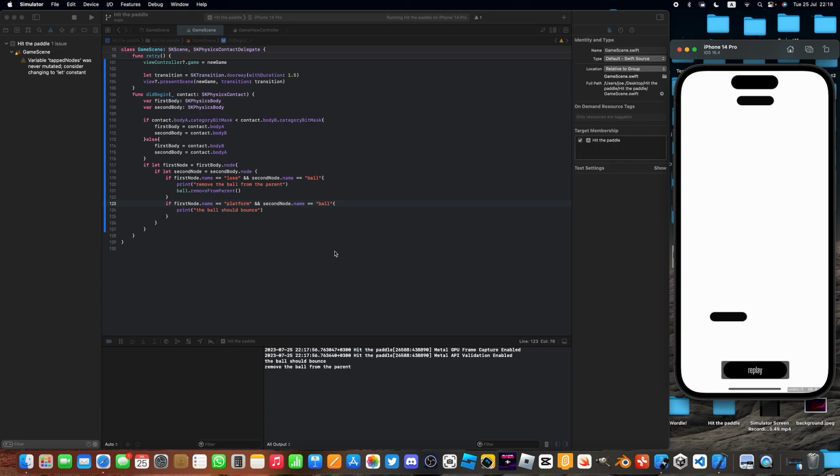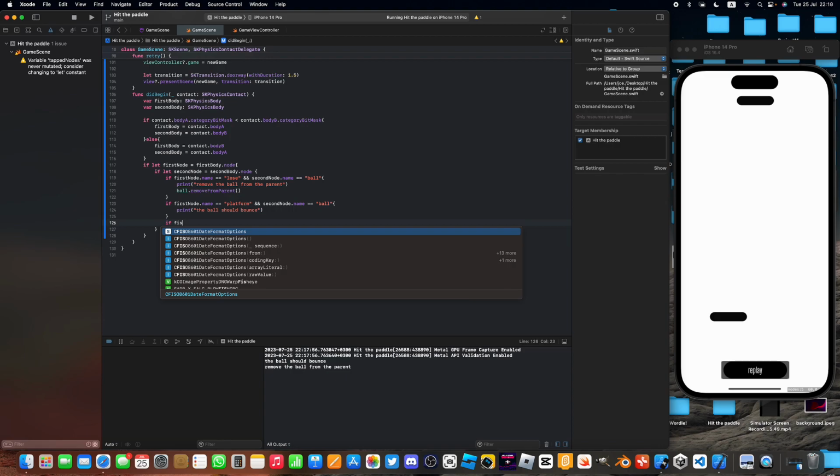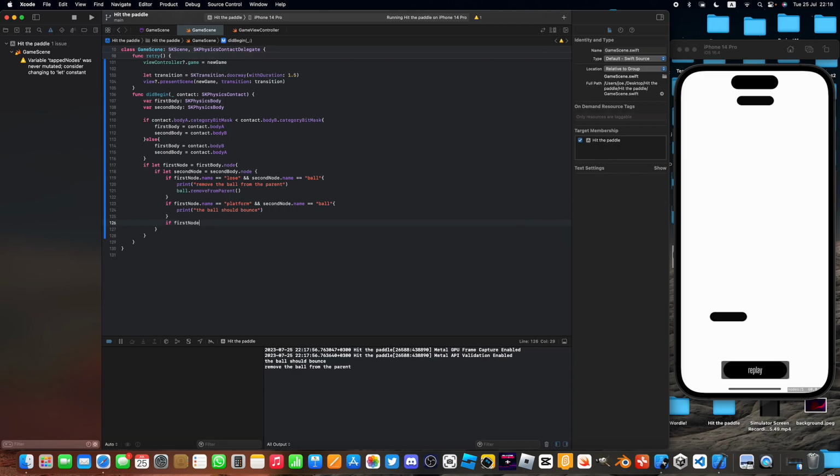It printed that. So after the first node, again say if firstNode.name is equal to ball and secondNode.name is equal to platform2, say print score plus is 1.